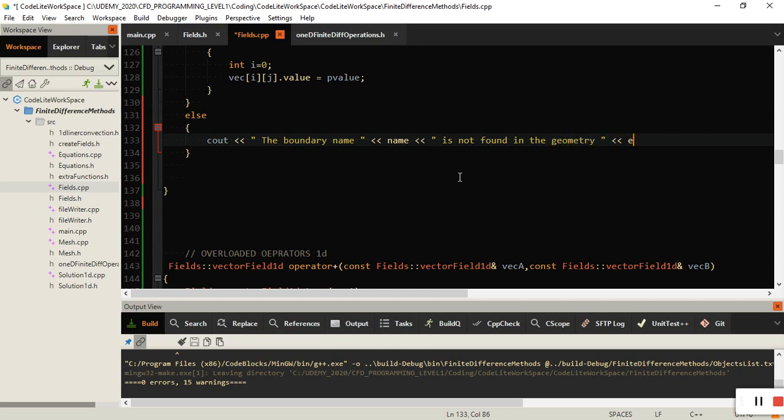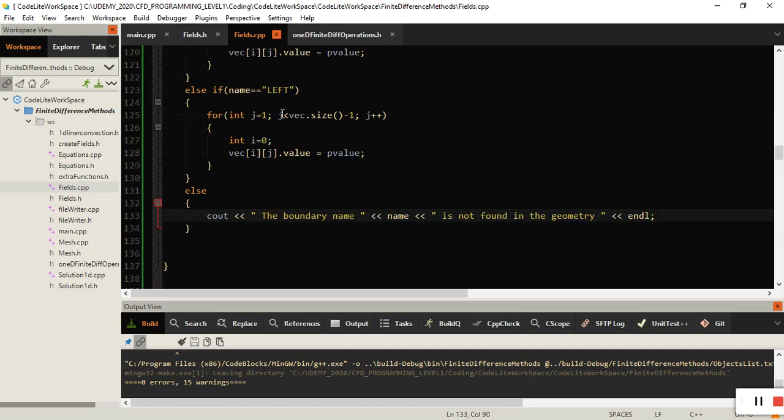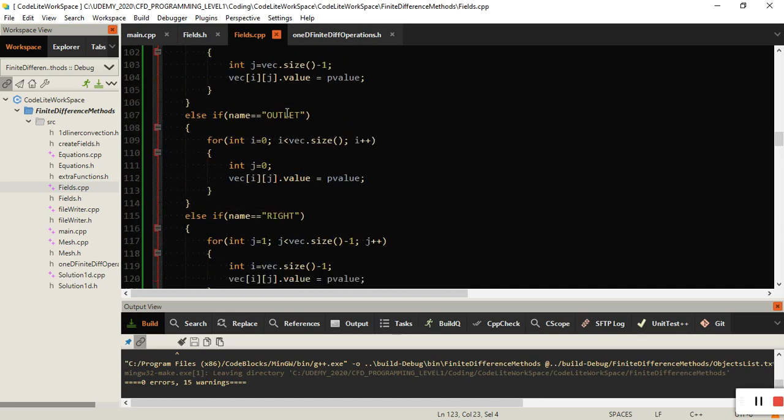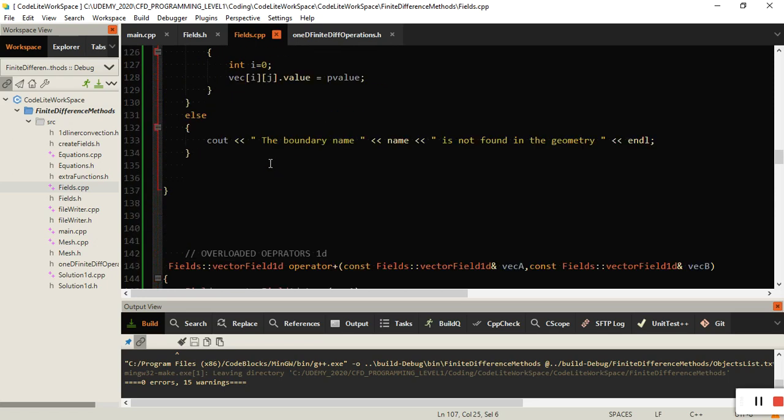So the geometry composes of only inlet, outlet, right and left. Of course, when grids get complicated, you could just create a series of names from the actual grid boundary names. Here I'm just using a very simple inlet, outlet, right and left, or east and west, or something like that.